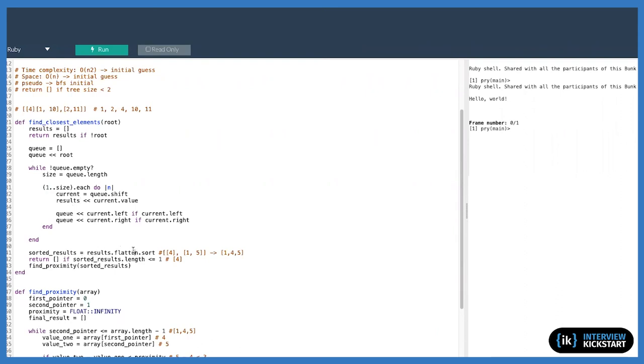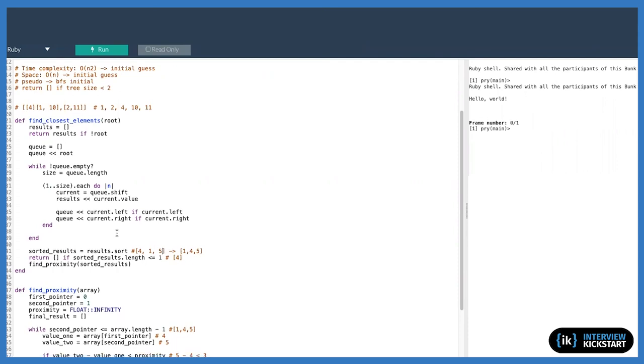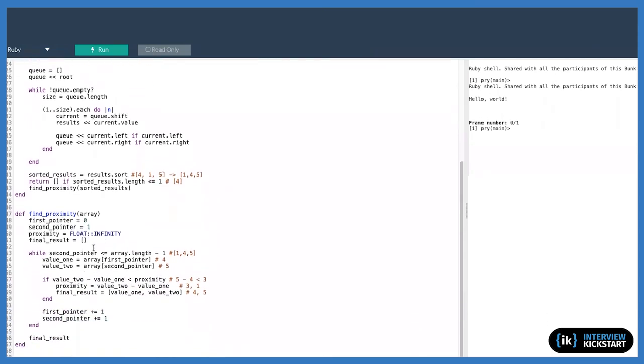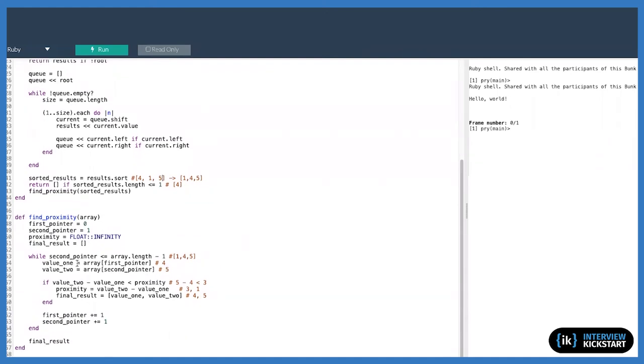And then if that's the case, we don't need flatten because we would just have one array. And then we have another iteration here.